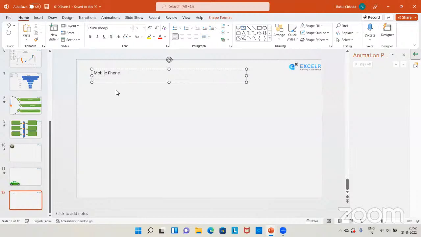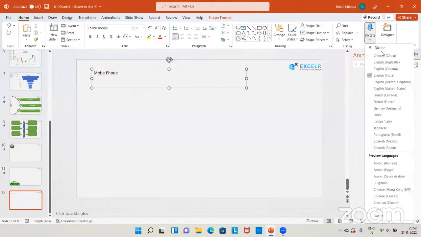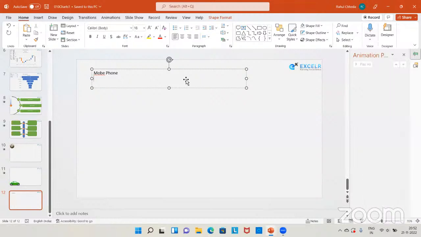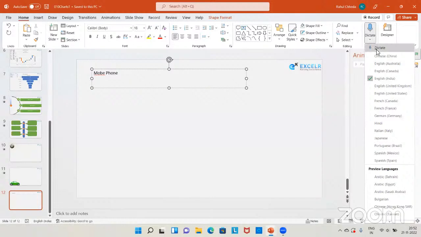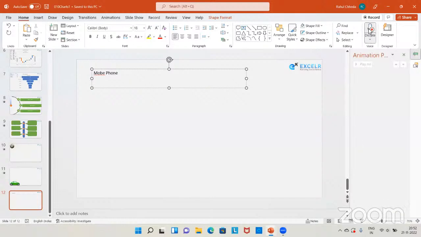While you're typing here, let's say if you are making mistakes in your typing, as you make any mistakes in the text typing, you are going to see the red line which is going to come. So there is a dictate option as well, which you can use for typing. On the home tab here, you have dictate. So you can click on dictate and it will start listening to my voice as the dictate starts.